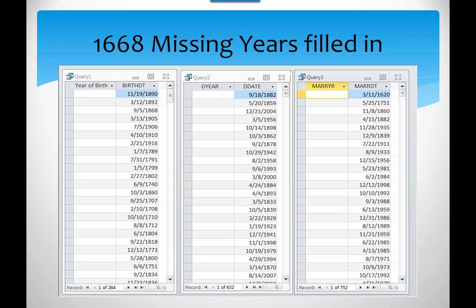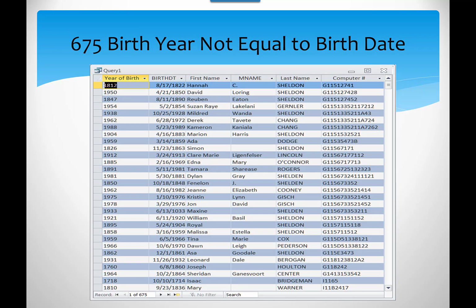So in the left-hand table is the birth date exact, but they didn't fill in the year of birth. And the middle one is the death date. There's a real date, but no year. And in the marriage table, there was a real marriage date, but no marriage year. That data just simply wasn't put in there. And there were quite a few of them.